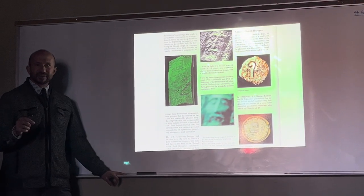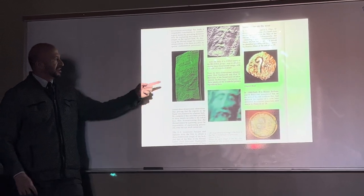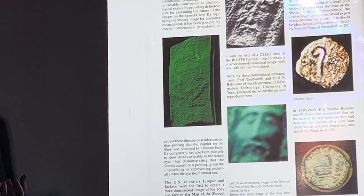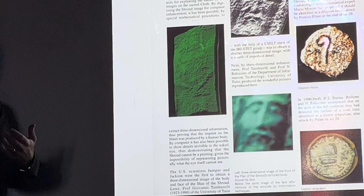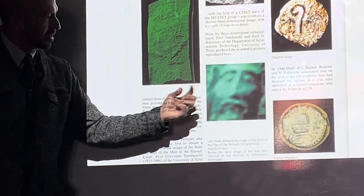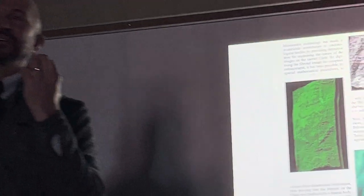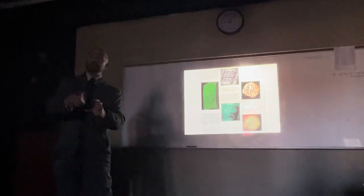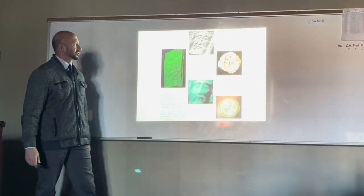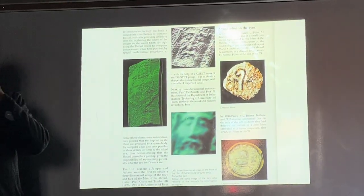Now remember I told you about the mapping of the moon surface, VP8 technology, and the cloth on my face? This is what they can extract from that, which has since been turned into a three-dimensional bronze image, which is on display in Rome right now. Okay, and then we can also see that same thing. Notice the 3D image contained in the shroud that can then be used to construct an image of the face, not just a two-dimensional image, but a three-dimensional image. And we see a little bit of that too. This was done with a scanning electron microscope.